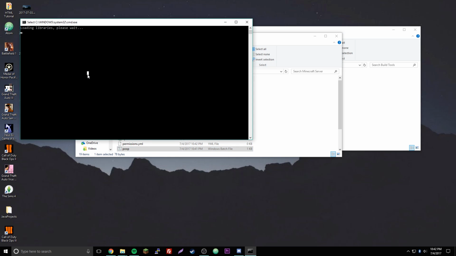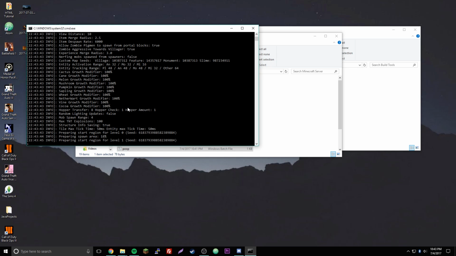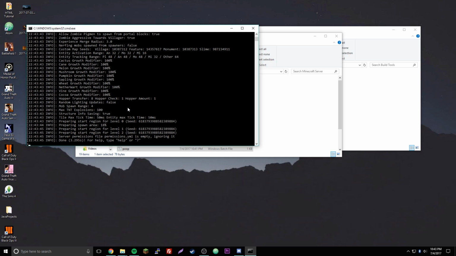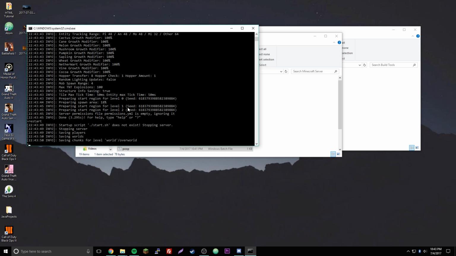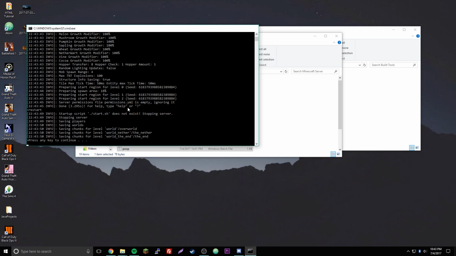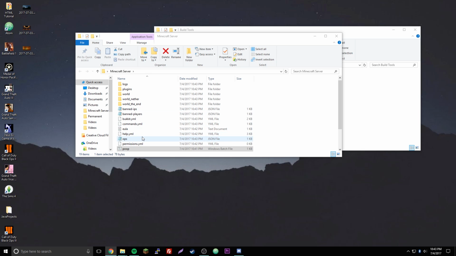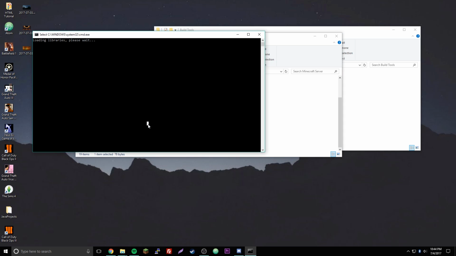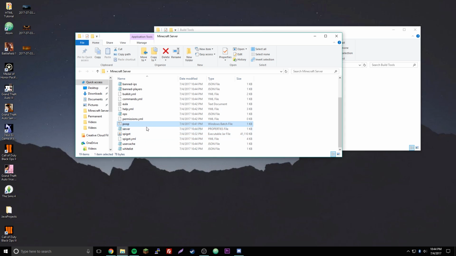With Spigot, you can do this. With Bukkit, you cannot do this. But let it load, I'll show you. So you can do this with Spigot. You can just do restart, which is way easier. Oh, maybe it doesn't work when you're not using like a host. You can do it in game. It might be just an in game command, but it's useful. So you can restart the server and it'll come back automatically without you having to run the file again.